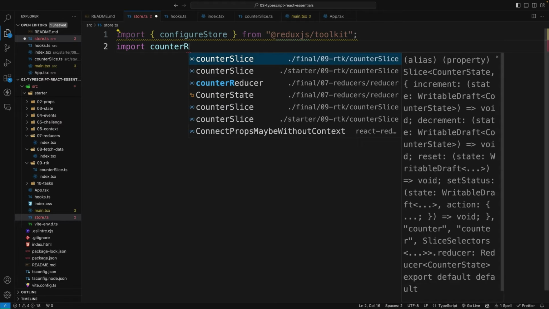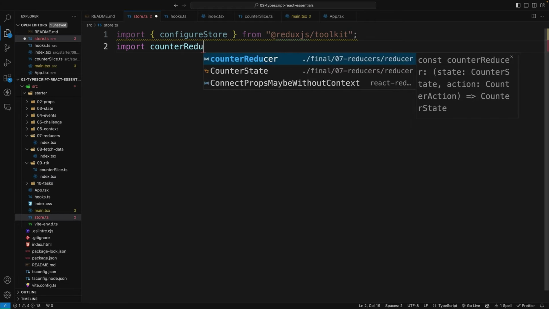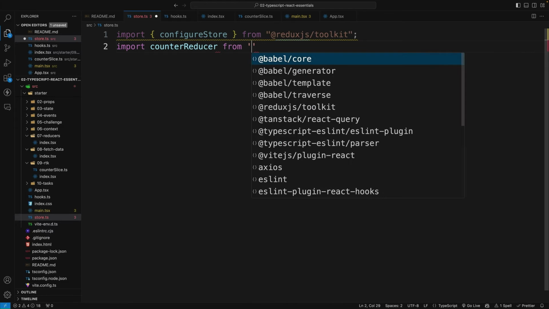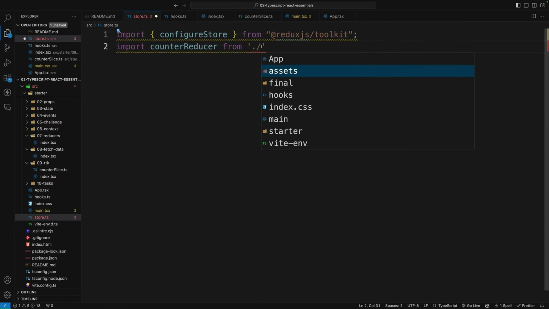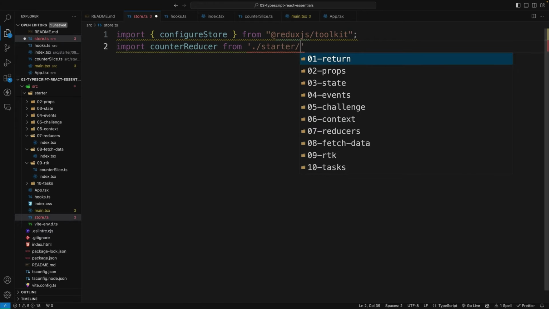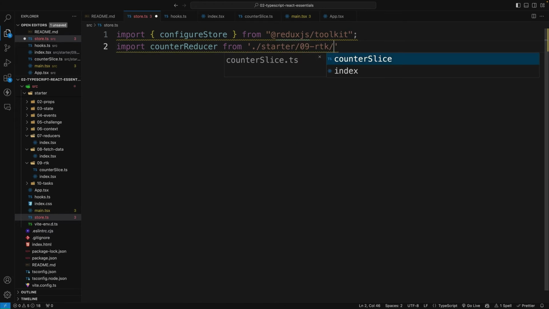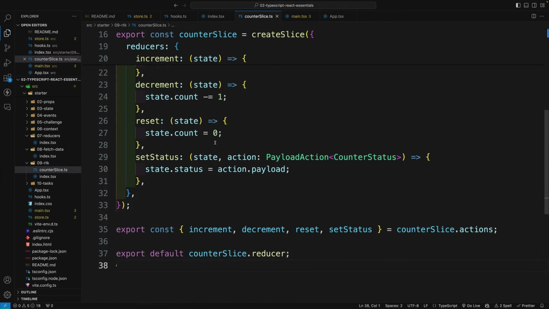Now this one is coming from our slice, the counter slice. And I need to make sure that it's coming from the starter. So let me go over here with reducer from, and let me look for starter and the RTK. And then I want to get the counter slice. Let me just double check. Yep, I'm exporting. So everything is correct.